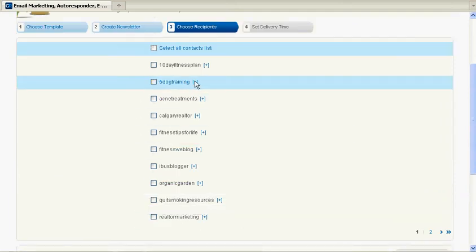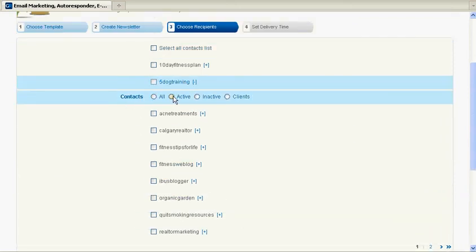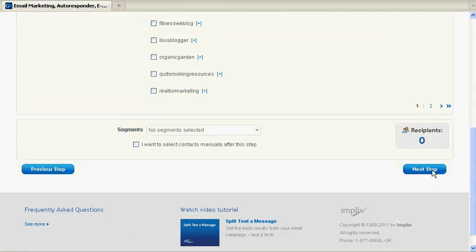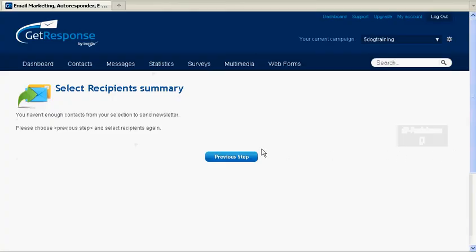I'm sending it to my 5 day dog training, and I can send it to all the people, the active people, which means the ones that are in the middle of that 5 message responses, or I can send it to inactive people. The people we call clients, but it's not a big deal. It's either active or inactive. I always send my messages to inactive because my actives, they're getting messages every single day. So I don't want them to get 2 messages from me in a day. That seems like a bit too much. So I just give it to the inactives, and then it'll tell me how many recipients there are, and then it'll send the message.